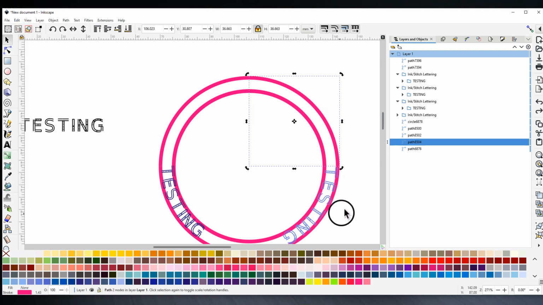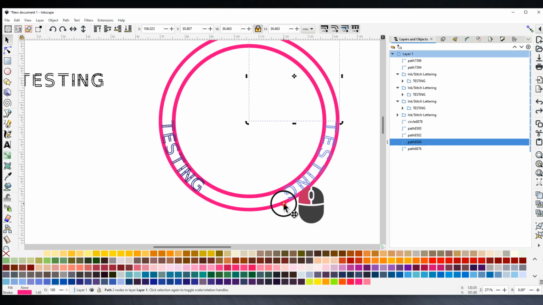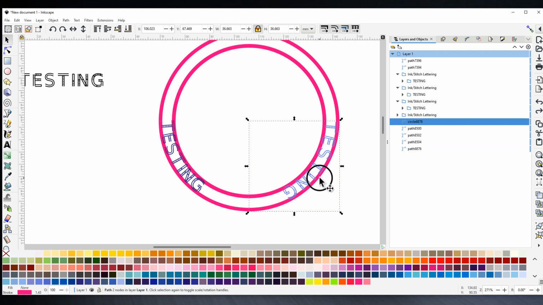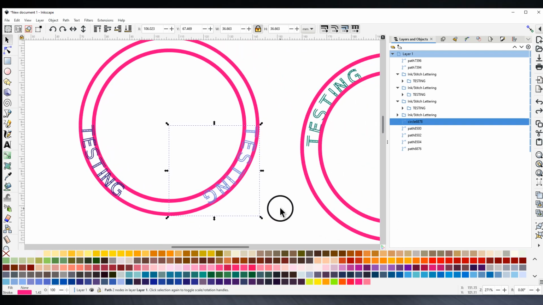So what I'll do now is use this one for a moment. No, I'm going to wait with that one. Okay, now I want to talk to you about the placement. This one, we did not want to have placed over here. We want to have that placed on this corner. But Ink/Stitch placed it over here. So now we want to change that.